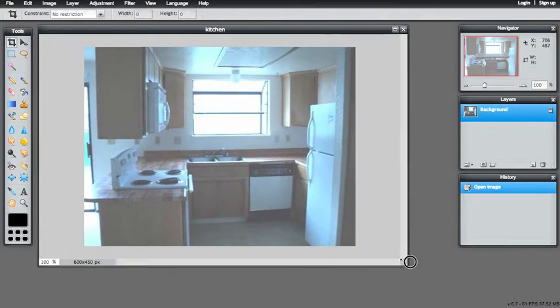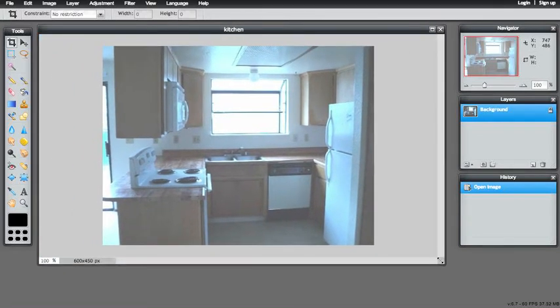Before we start getting into some color corrections, let me go through some of the features of Pixlr. Over here on the left is the tool panel, and there are different tools here that you just click on and use. Really the main one you want to use is the arrow tool, which is called the move tool, and this is to select elements and move them around on your work area. The next one would be the crop tool, which is just to the left of that. And those are the main ones that we're going to be using for this tutorial in this course.